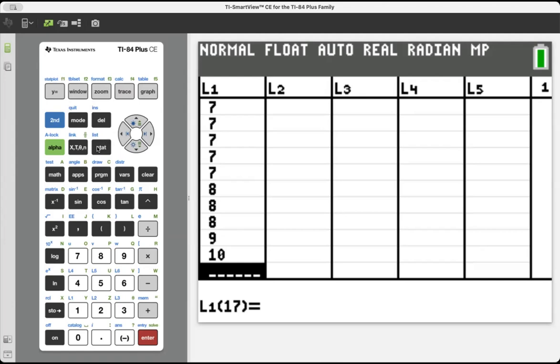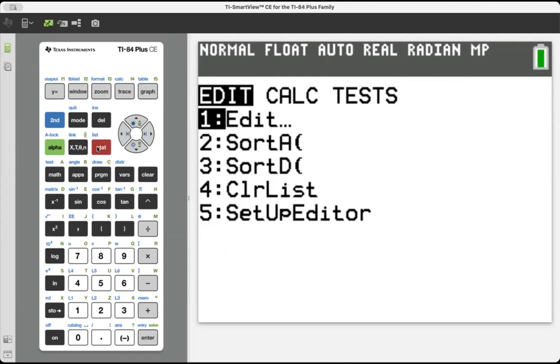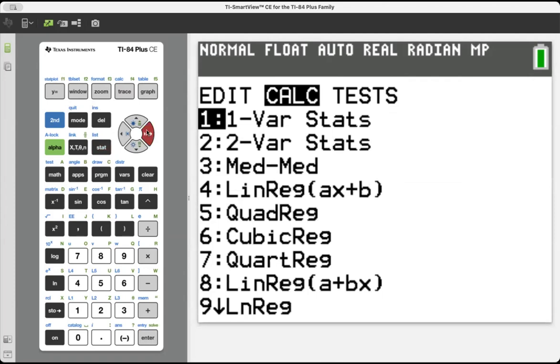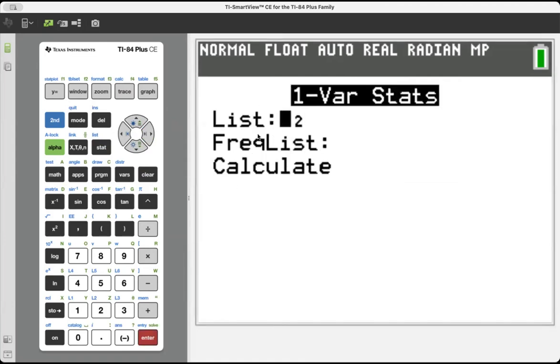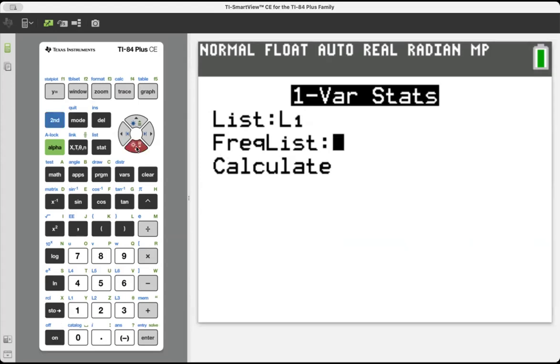You're going to press Stat, and now, the first time we are doing this, we're leaving the Edit menu and we're going into the Calc menu. So using your arrow to the right, go to the Calc menu, and with number 1 highlighted, press Enter. This is One Variable Statistics. One Variable Statistics asks us for the location of our data. So we're going to specify List 1, second, number 1, or wherever your data is. Frequency list can be left blank for now, and Calculate.